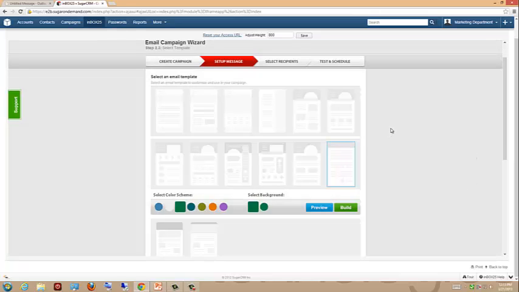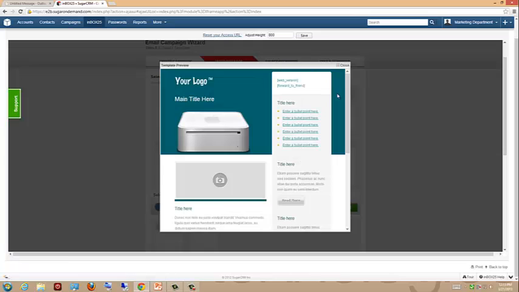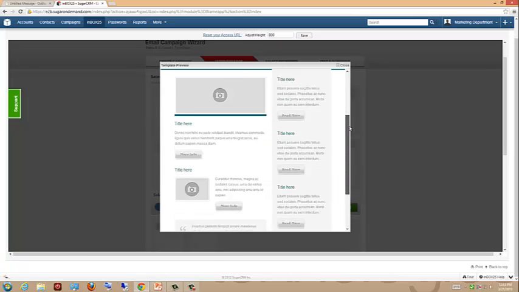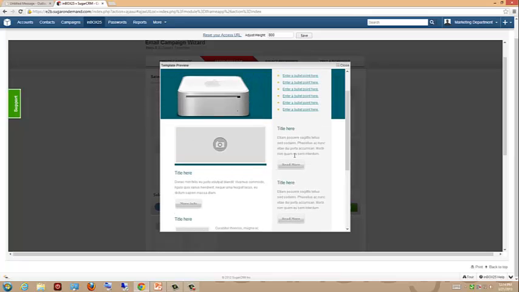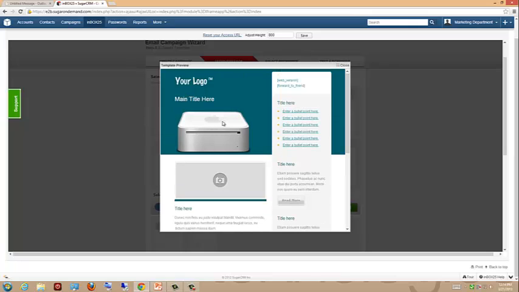There's a lot of different layout options that they have to choose from. Say you want a column on the right side of your email. View that. Here's one there. A lot of these come with these buttons that are pre-put in there, which these buttons are just images. You can put any image of any button that you want and then hyperlink them to go wherever you want. It comes with little preloaded images, so you can sort of see what the template looks like and the layout of the template.